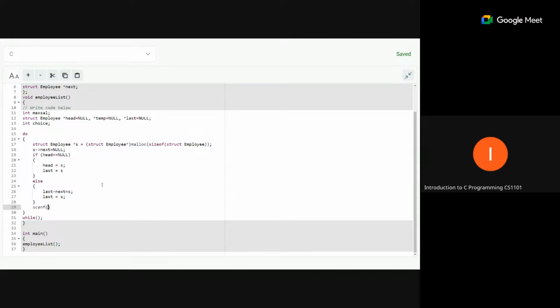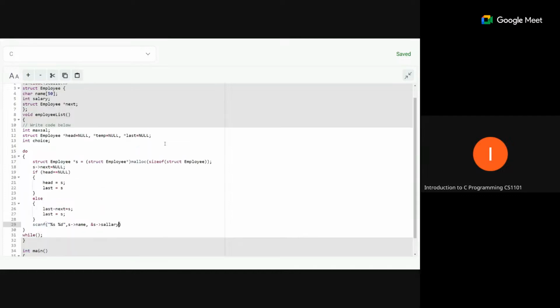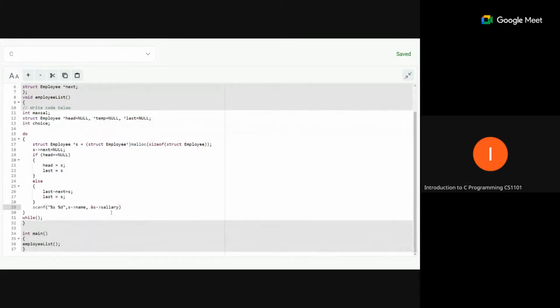So scanf and percent s, space, and the other value is percent d for salary. This is the name field, so name, comma, and for the salary field we will add the ampersand symbol, so s salary. Okay, so name and salary.